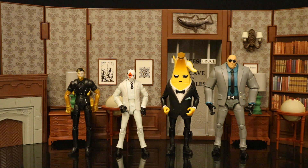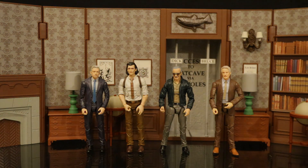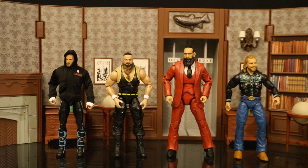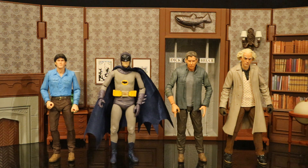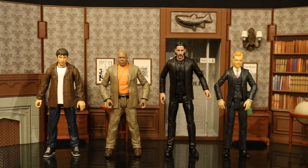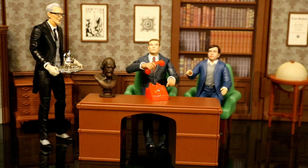I'll start comparisons with some of the smaller action figure lines and work up to larger. Here it is with some Jazzwares Fortnite figures, then some SH Figuarts, then some Hasbro Marvel Legends, some MaFex figures, some Mattel DC Universe Classics and Multiverse figures, some Mezco 1:12 Collective figures, some Jazzwares AEW wrestlers, some Mattel wrestling figures, some NECA figures — the 7-inch NECA Adam West figure fits just fine in front of this thing — then DC Direct and DC Collectibles figures, more McFarlane toys, some Diamond Select toys, and finally some Jakks-specific figures. The whole point of that exercise was to show that anything from your smaller 6-inch scale figures to your larger 7-inch and even 8-inch figures fit in just fine in front of this thing.